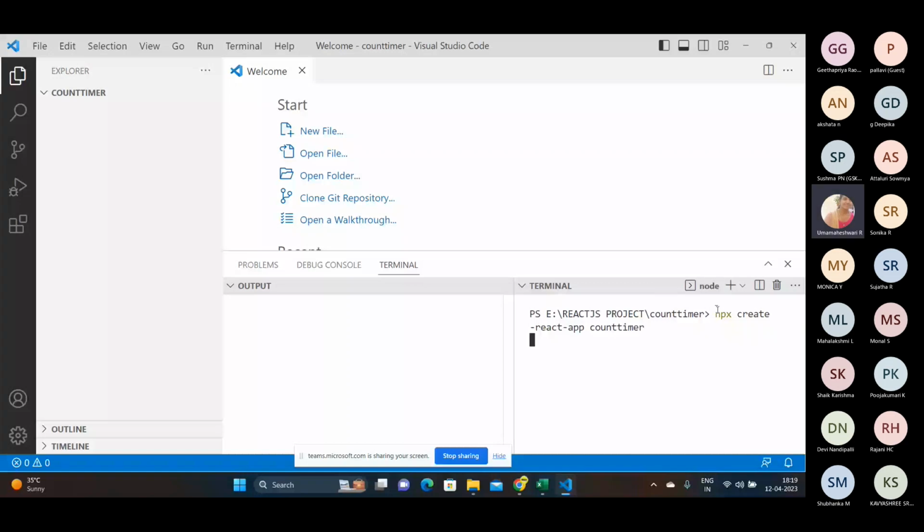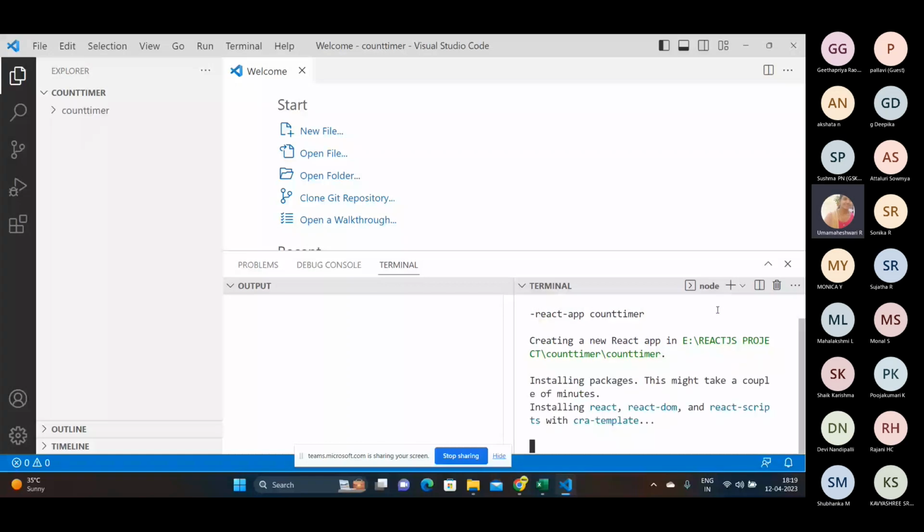Now the app itself is importing some packages inside this count timer folder. In this place, you can see it installing React DOM and React scripts with the CRA template.